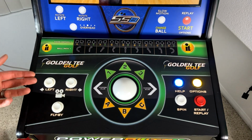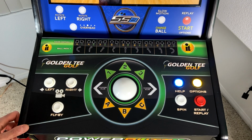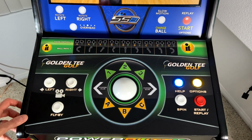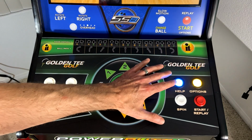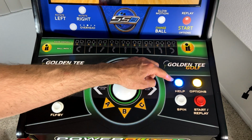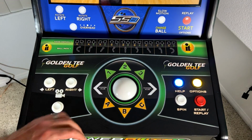This was one of the only high resolution artwork control panels I could find on the net for either a Golden Tee or a Silver Strike Bowling. And then I had to modify it a little bit in Photoshop. But we have the exact layout and the color layout. Now these buttons over here are the standard buttons for a Golden Tee right here with the blue and the yellow options and help buttons.